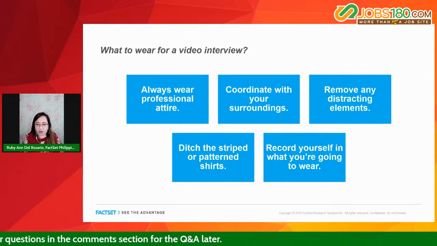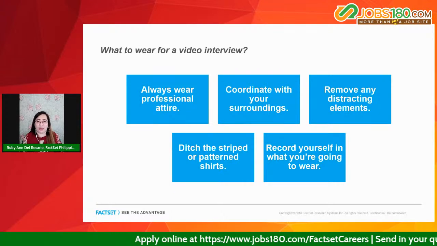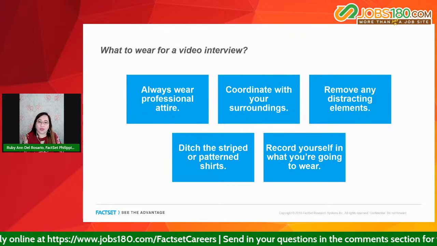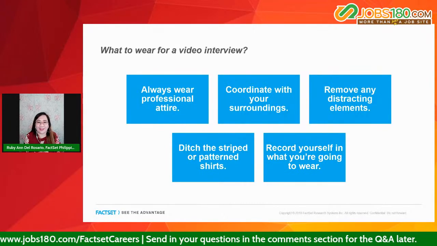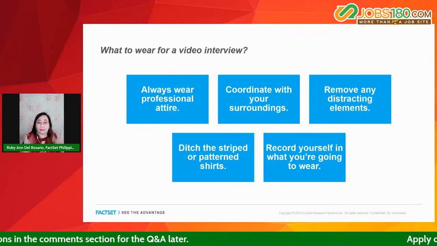Okay. So of course, for the last, you can record yourself in what you're going to wear. It's standard for everyone that before you attend an interview, you have to practice. You have to see what you're going to look like in front of the camera. So try to record yourself before the big day.